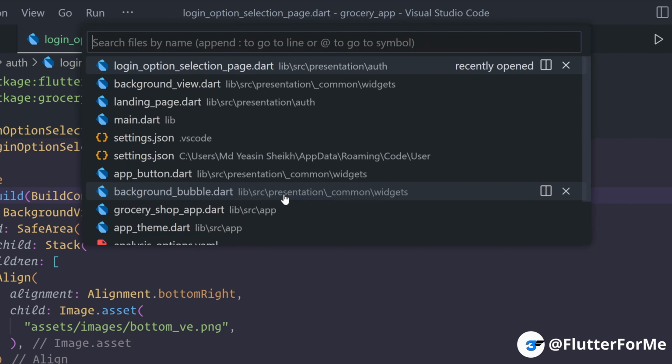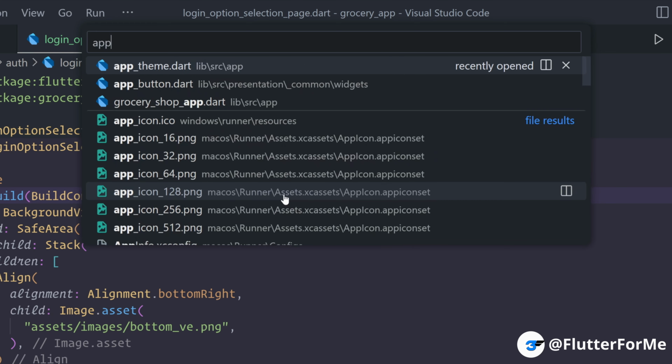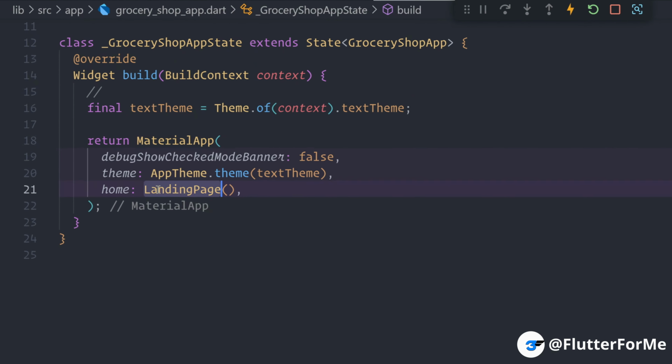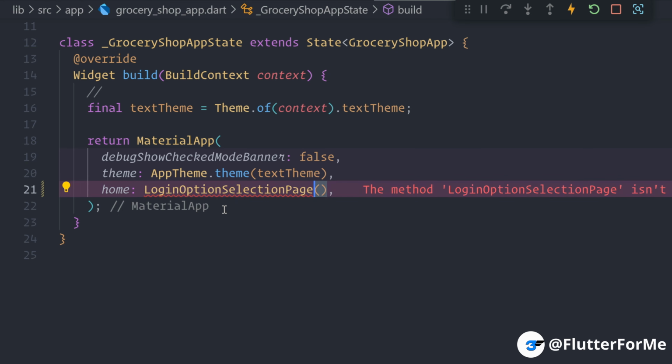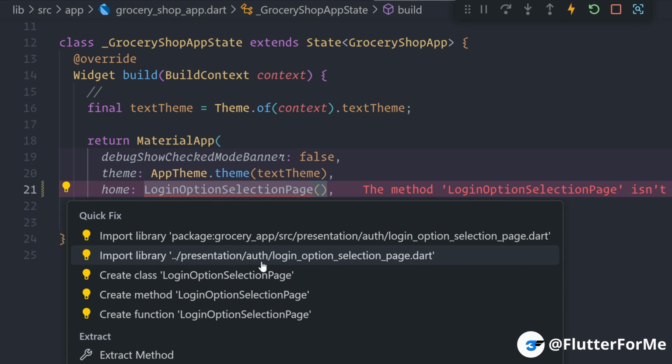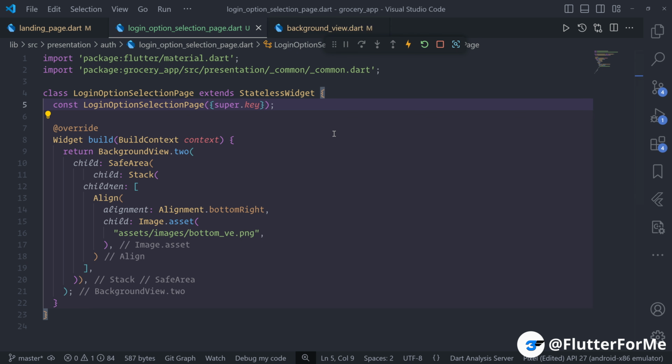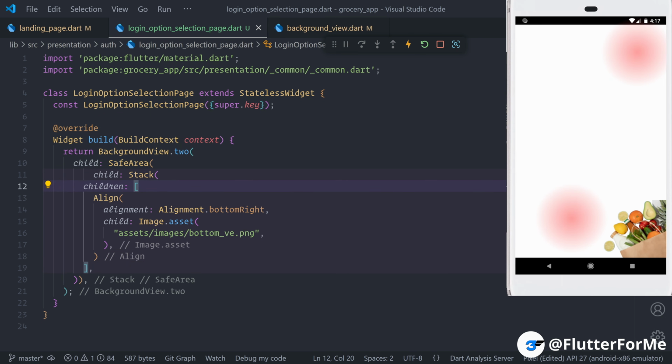I'll go back to my grocery app, inside this home page, and replace this landing page with my new page, and import this page here. If I do a hot restart, we can see we have our bottom image here.